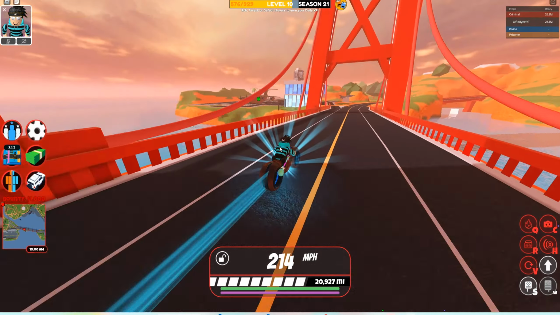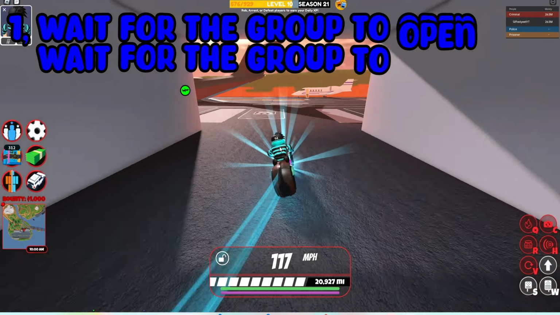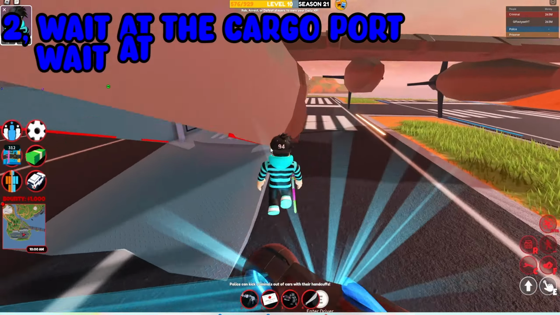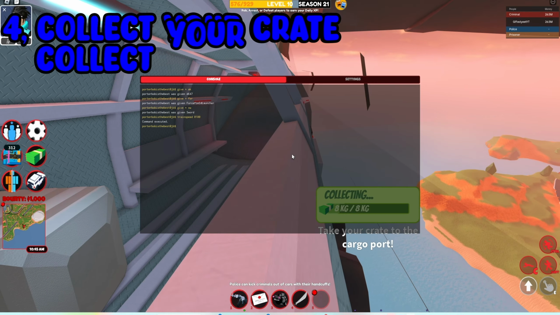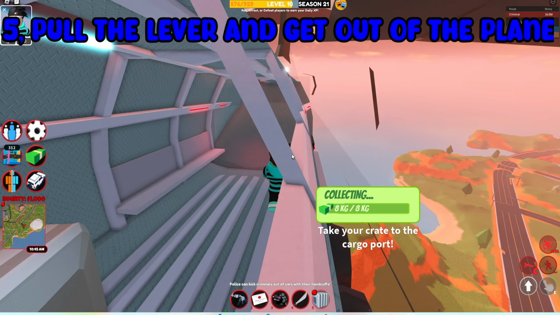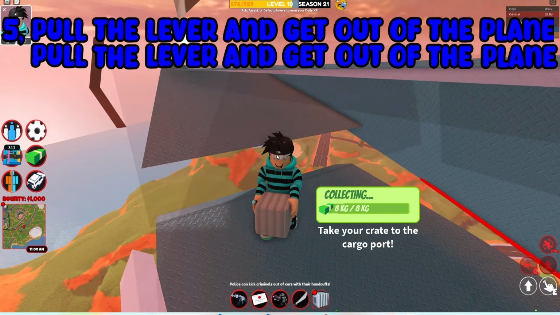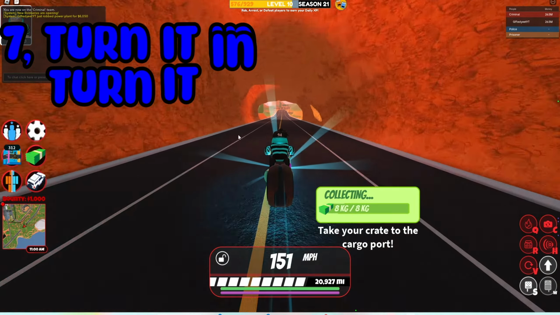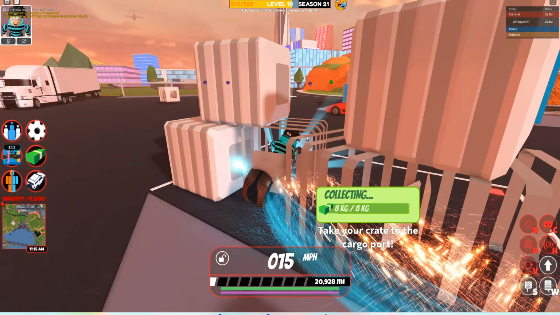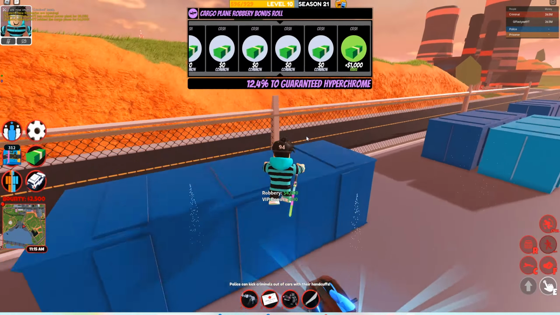Now first we're gonna go over how to rob it. Step 1, wait for the ground to open. Step 2, wait at the cargo port. Step 3, get inside. Step 4, collect your crate. Step 5, pull the lever and get out of the plane. Step 6, spawn a car. Step 7, turn it in. You're done. That's really all there is.